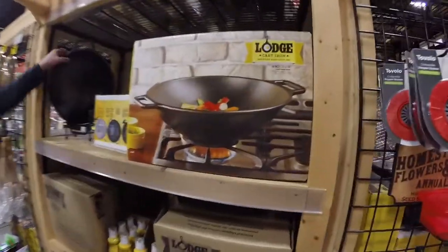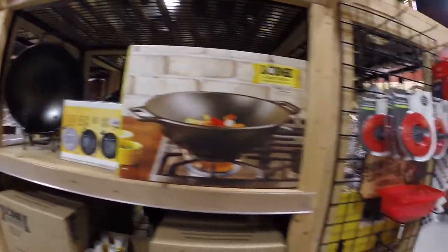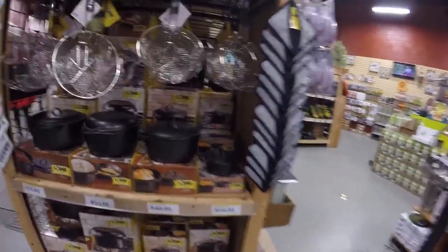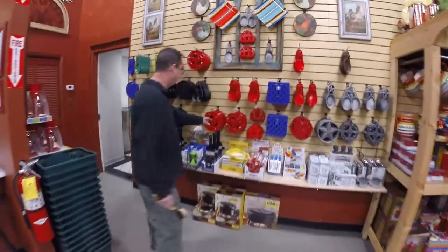Toward the back they've got mostly non-Lodge items, but hey, check out the wok. I just got a wok for Christmas — it wasn't cast iron, but I think cast iron would be too heavy. Maybe in steel; if they had one in steel I'd probably take that one. And then there are little fryers there, which is kind of cool.